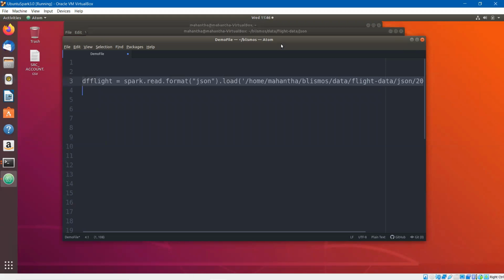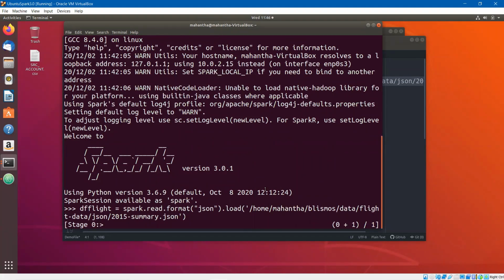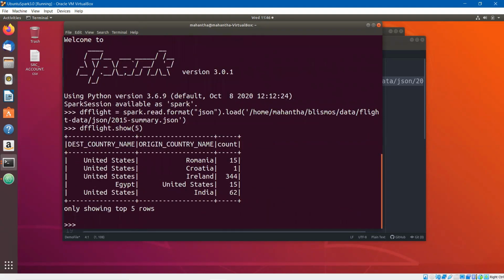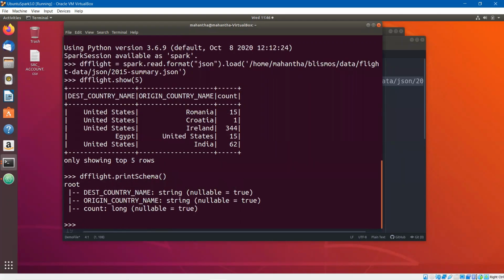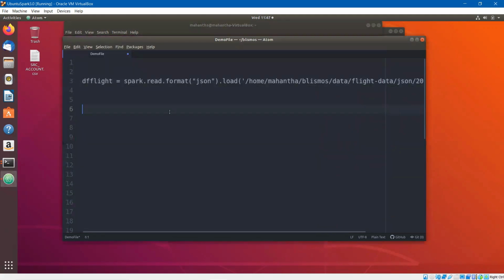I'm creating a data frame now. The name of the data frame is df flight. So it's creating the data frame. Yes, it is done now. So just to check whether the data frame is created or not, you can do a couple of things, either show some of the records. Yes, we do have a data frame created, or one more thing you can do is you can just go ahead and print the schema of the data frame. There you go. So now we'll try how do we select one column or couple of columns. Let's go ahead and do this now. First and foremost thing is we can import some of the functions from PySpark.